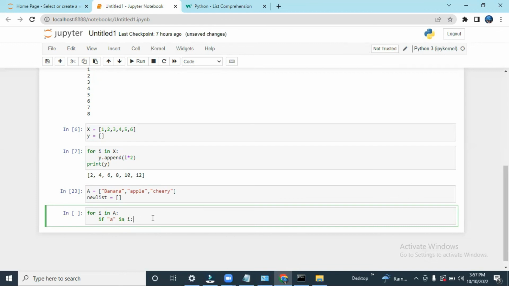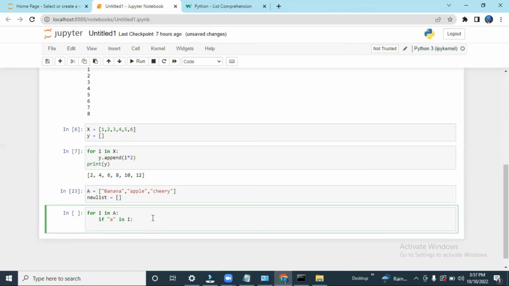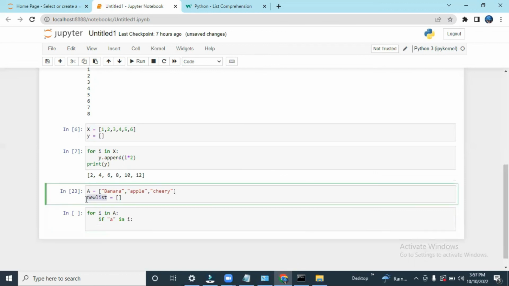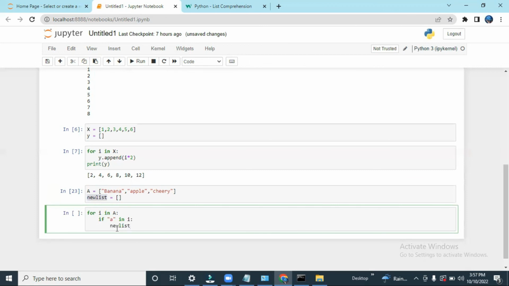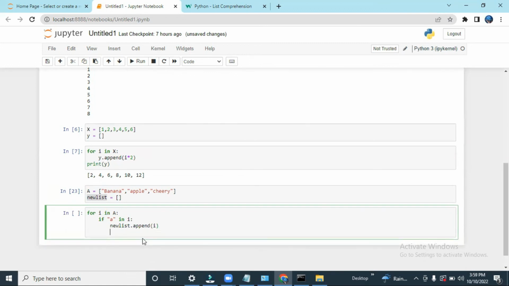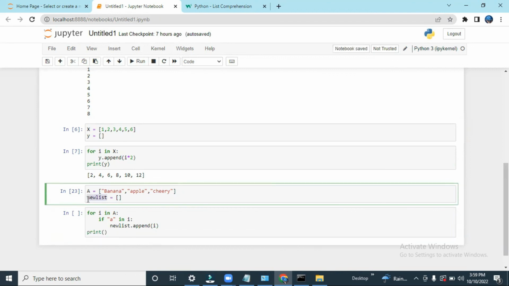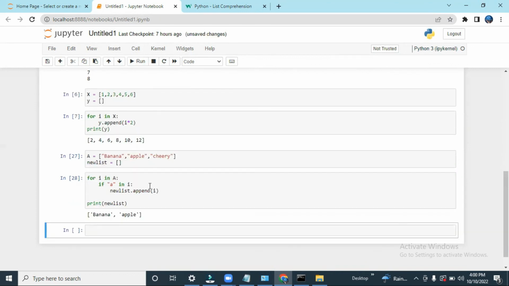Okay, now I have this new list where I get the result. So new list dot append i. Print new list. So see, I have banana and apple.